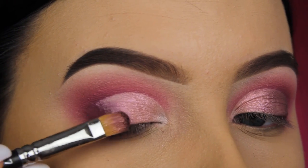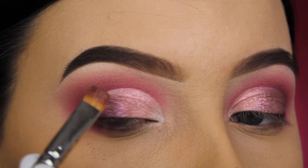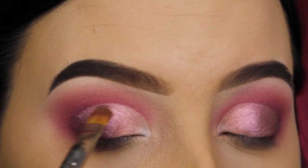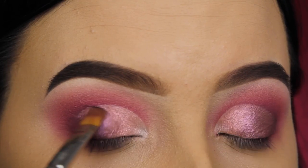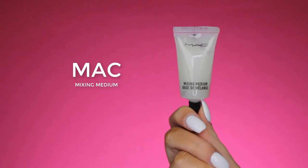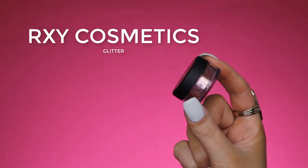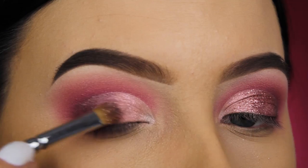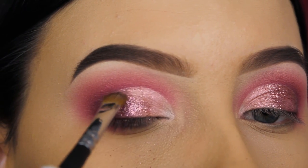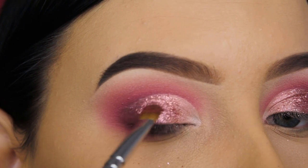So now I'm going in with the Makeup Geek Enchanted Pigment — super pretty. What I really like about the Makeup Geek pigments is that you don't need to make them wet. They are so freaking pigmented but at the same time sort of creamy, so you won't have a lot of fallout — which is super nice and also easy to use on a daily basis. And I'm going to use my MAC Mixing Medium Gel in combination with the RXi Glitter, which is a sort of rose gold color. I always dab my brush with the MAC Mixing Medium Gel on the places where I want the glitter to stick, and then go on top of it with the glitter.